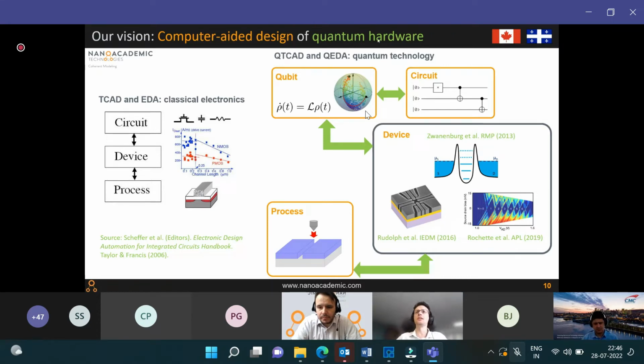And ultimately, we could dream of using circuit simulators in which results of those master equation simulations could be input and then simulate quantum computations with maybe tens of qubits. So in this talk, we will focus mostly on the device simulation, which is where Qtcad is currently mostly involved.